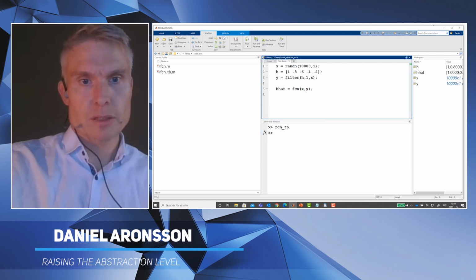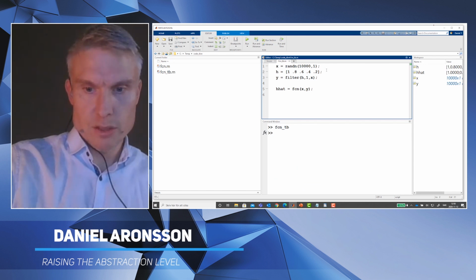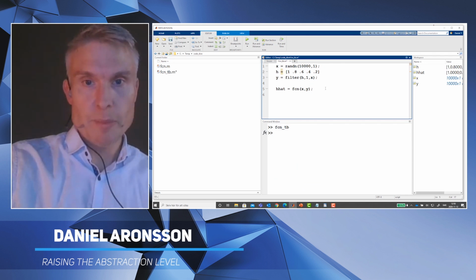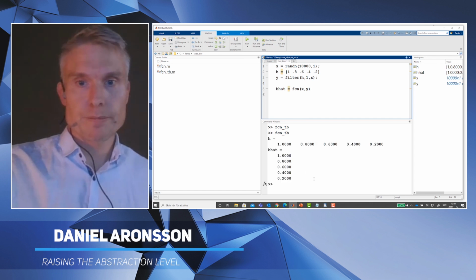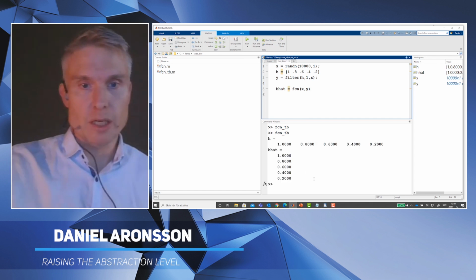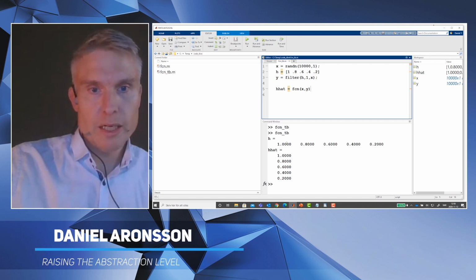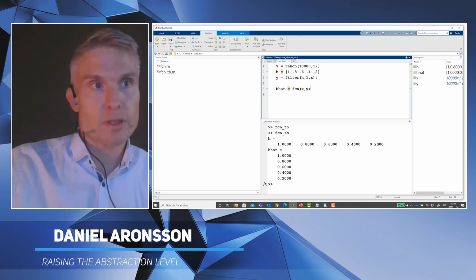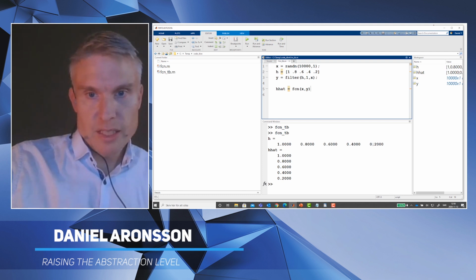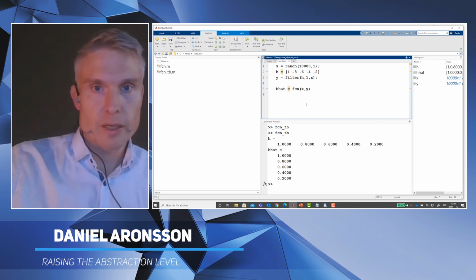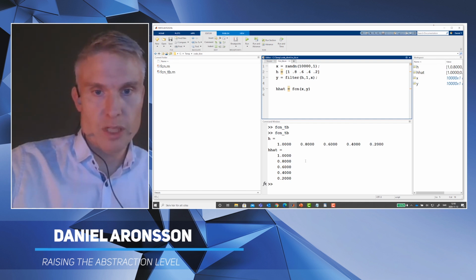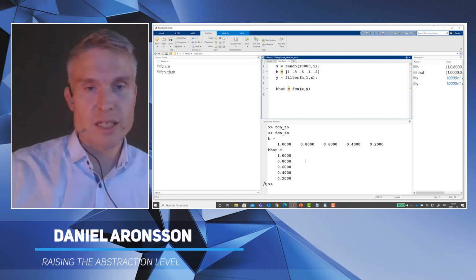And now we call that, and actually let me go back and remove the semicolons. If I have semicolons, I'm going to suppress the output. So now I get the output. And here you see that my correct input is there. That's these values, and what I get out are these values. They come out in different orders because of the way I set it up, but that doesn't really matter. So you see the algorithm is now working here.